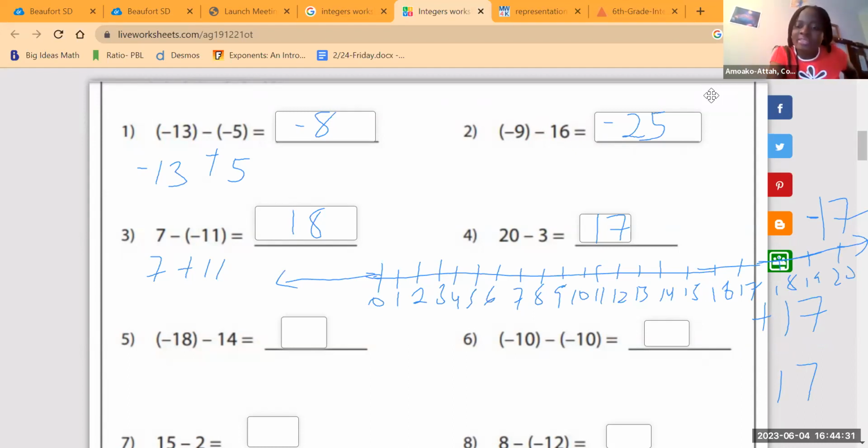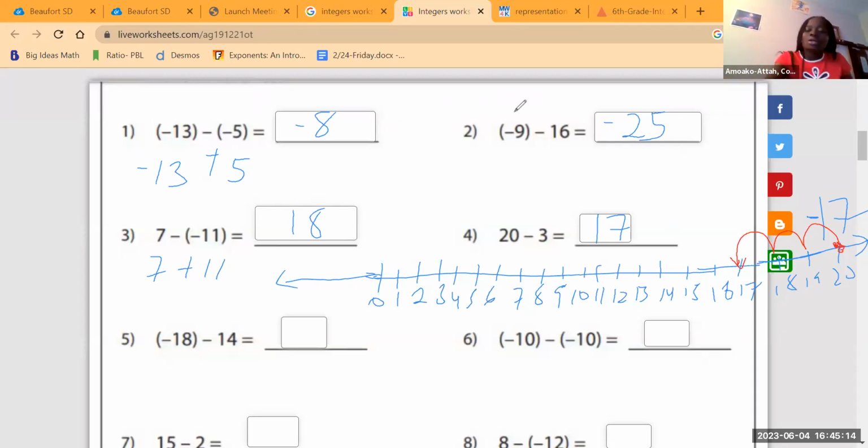And I want to find the value of my answer for 20 minus 3. Now I first stand on 20 like this. Let me choose another color, okay? I first stand on 20 like this. Then since it's a minus, I'll move backwards. How many times? 3 times. So let's see the number on which we are going to land. So 1, 2, 3. Good. We land on 17. Good. So you can either use your everyday life activity or represent it on the number line, and it's going to be very easy for you to get your answer.